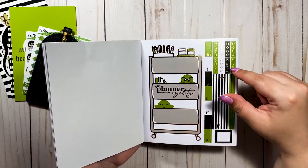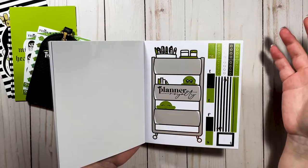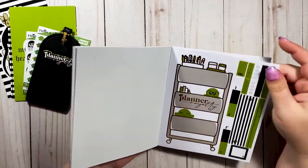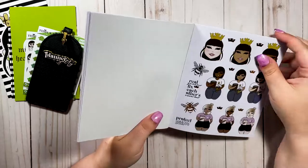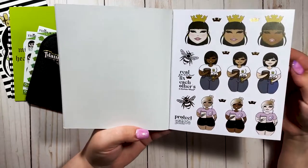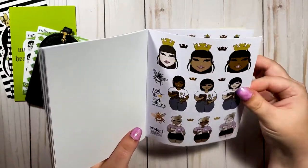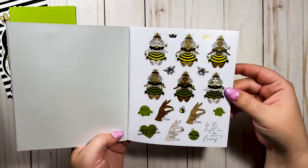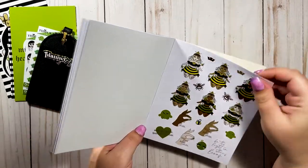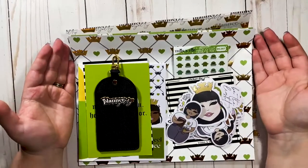Then we have some little baby checklists — always come in handy. Love the black and white stripe again — I'd be down for an entire all-black-and-white-stripe Babe Box theme. The last two pages have smaller versions of the designs from the die cuts, and more of those girl stickers — my favorite, including the little angry P. "Find Your Inner Peas." And that's it for the sticker book!